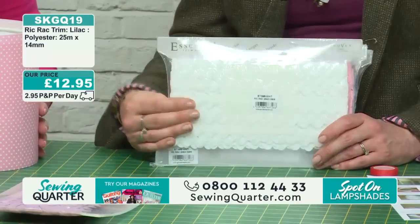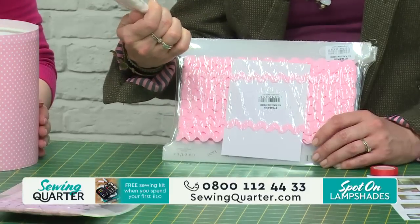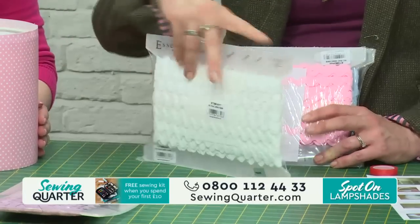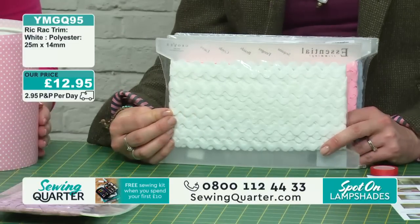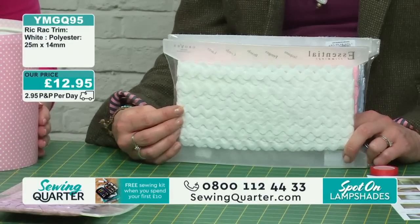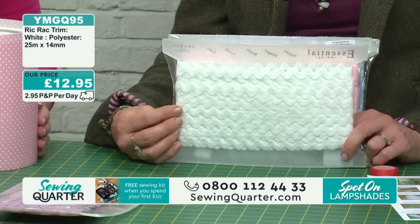Easy. Let me show you the white. Or is this called the natural one? Which one? Oh, no, it's white. Here you go. This is your white essential rickrack. Again, 25 metres. Fab. $12.95. So, you see, you could be decorating your cushions that you've got out of that half metre of fabric you've got left over after making your lampshade.